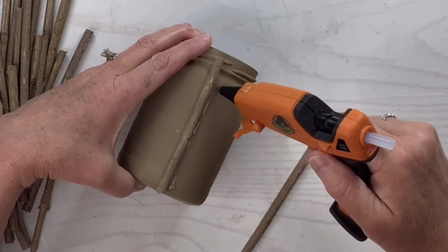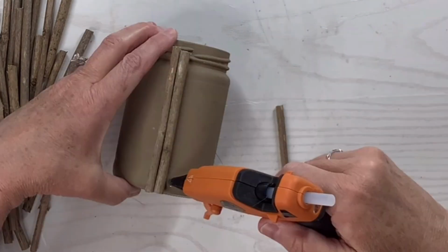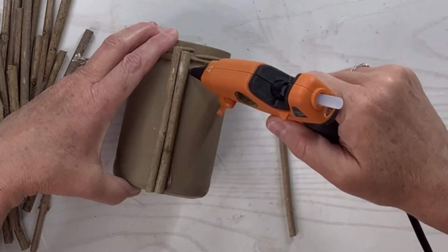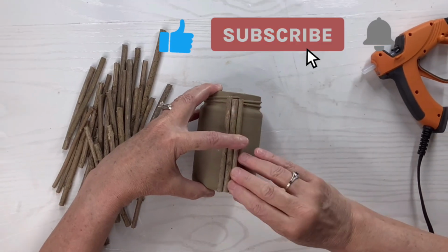I'm just going to hot glue them side by side all the way around the jar. This is such a cool look, especially if you like woodland decor or natural, neutral looking decor. This would be perfect for that.